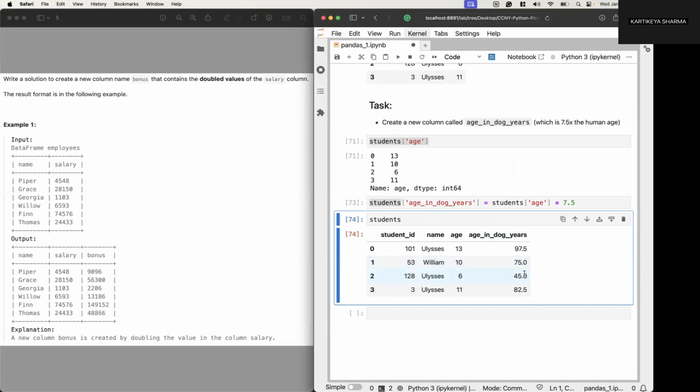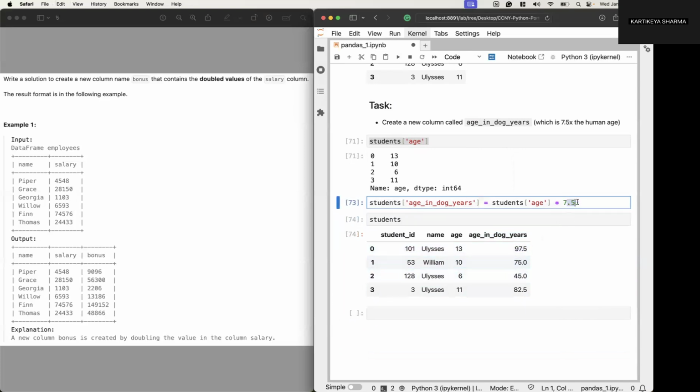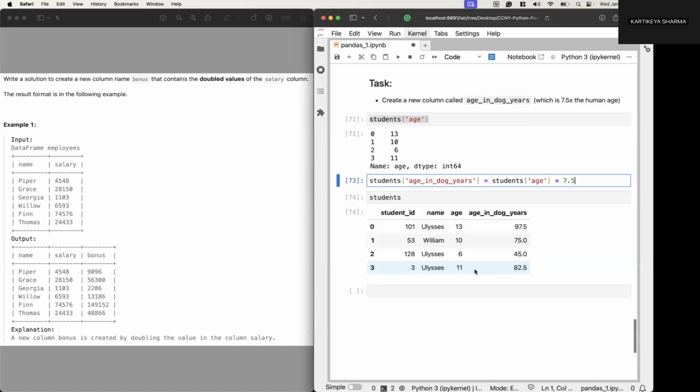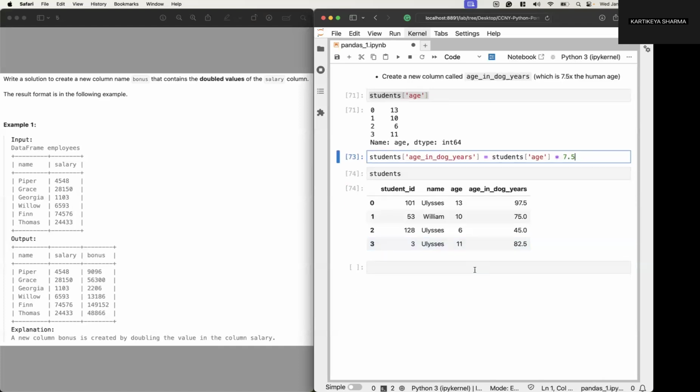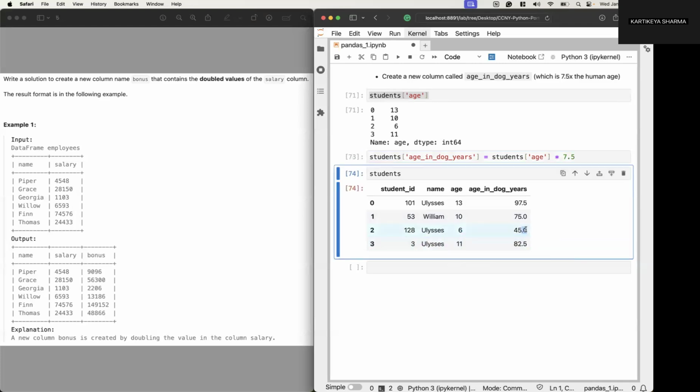The reason there's a zero and it's a float, basically because there's a decimal, it's not an integer, is because of this 0.5. When you multiply anything with a float, it turns into a float. And that's something to keep in mind if you want to do some additional analysis and you're wondering why there are extra decimal points when the original data didn't have that.